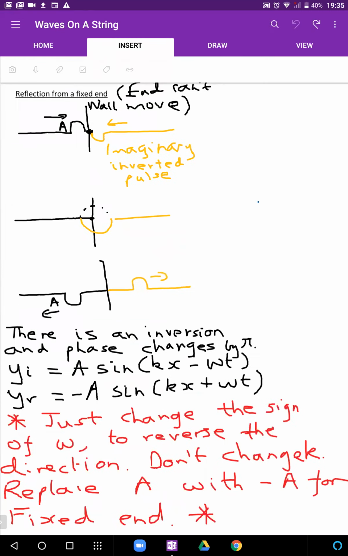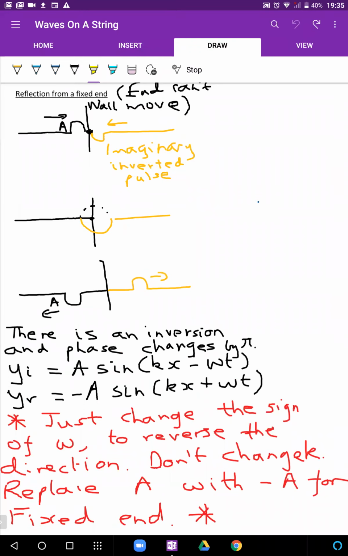तो साइन के अंदर अब और कुछ नहीं करना है इन्वर्ट करने के लिए. Inversion has been taken care of. Whether or not the pulse gets inverted, that has been taken care of. वो amplitude में दिखा देंगे. इसके अंदर अब मुझे सिर्फ डायरेक्शन चेंज करना है, वेव का प्रोपगेशन का डायरेक्शन बस चेंज करना है.